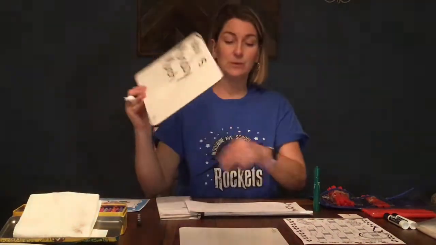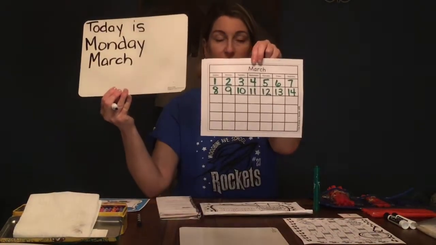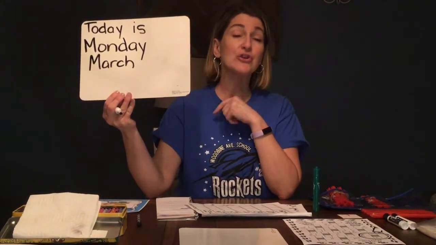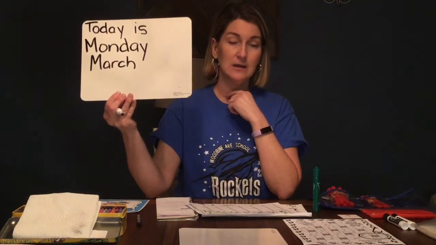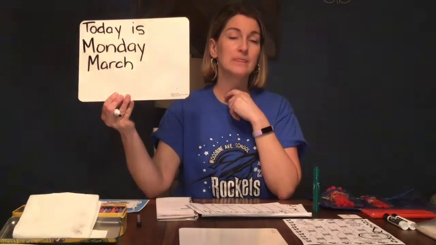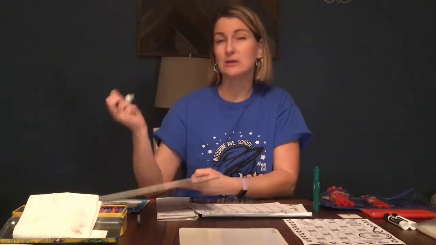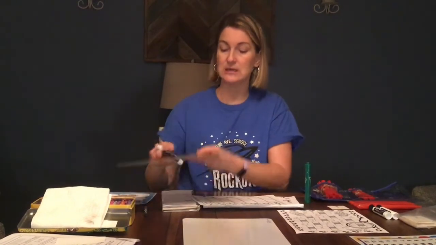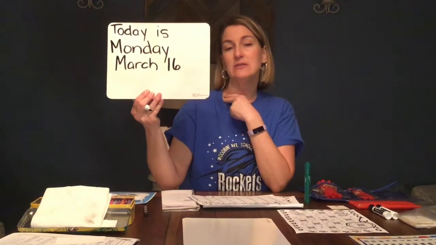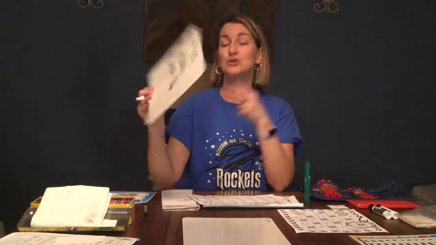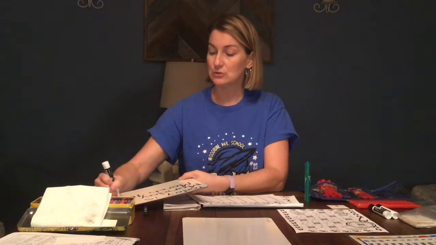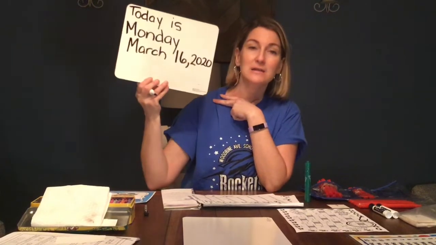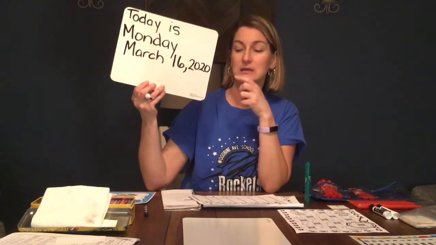Now again, it gets a little tricky with the weekend, so if you need some help, take a look at your calendar. If the last time we were together was Friday, and Friday was March 13th, what day is it today? Monday, March 16th. Very good. And how do you make a 16th? A 1 and a 6. That's right. So today is Monday, March 16th. And what year is it, everybody? 2020. Awesome. So today is Monday, March 16th, 2020.